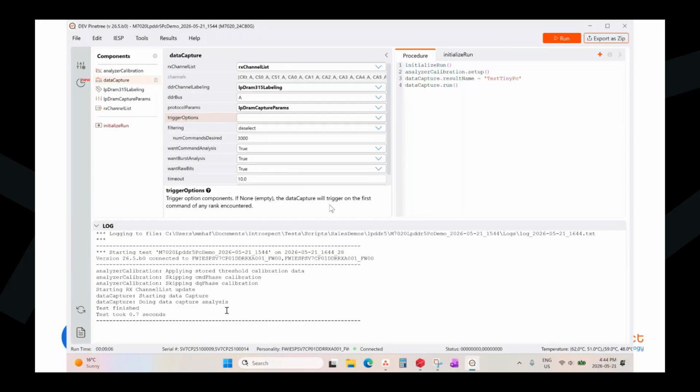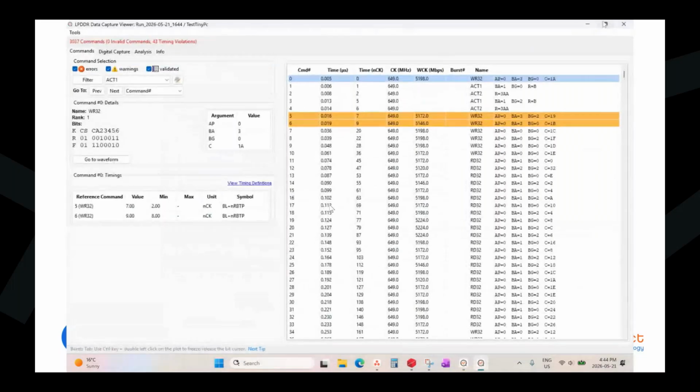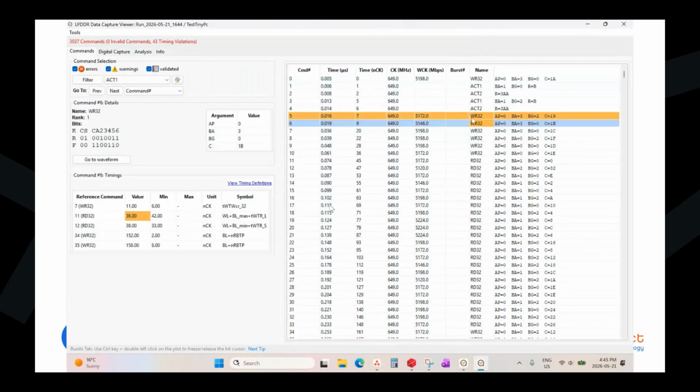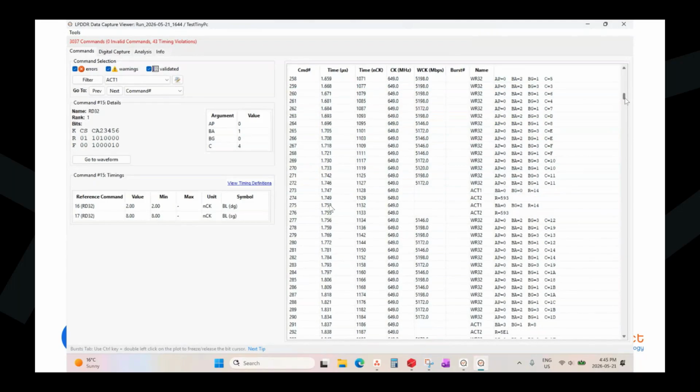So the capture has already ended, and now in my result icon here, I have a notification saying there's a new result. I will click on it and open the viewer, and then here we see what the PC is doing. Since it's a Windows application, we wrote a small script on it to do a bit of a stress test on the memory. And so you'll see a lot of write commands, you'll see a lot of read commands, and that's just to stress the memory and take it through its paces.